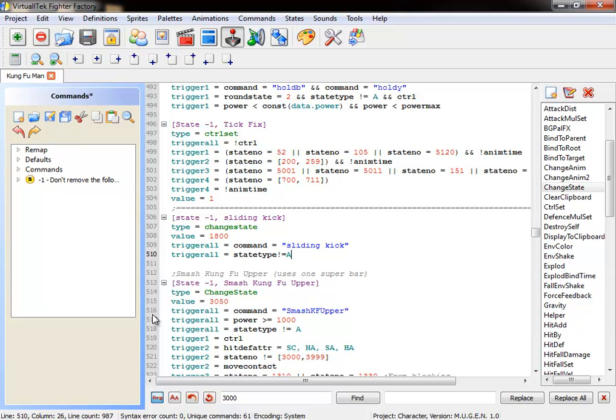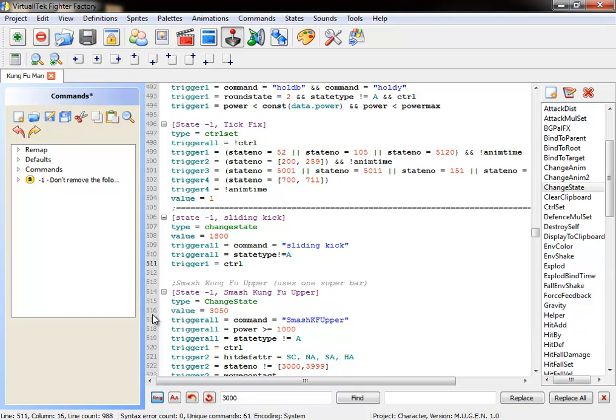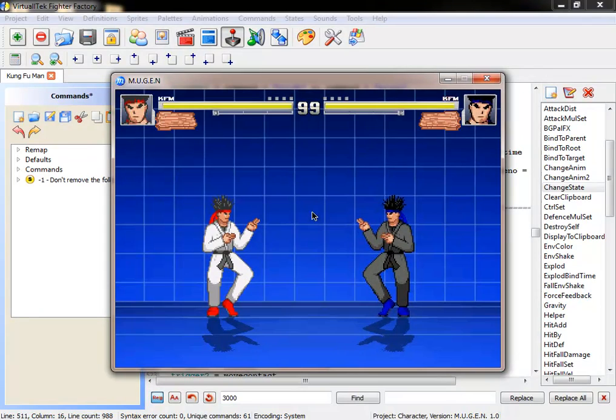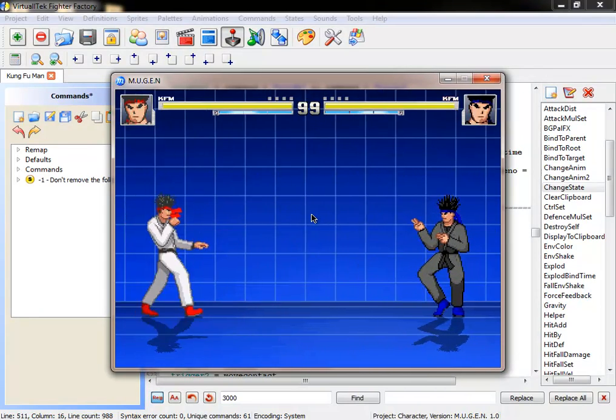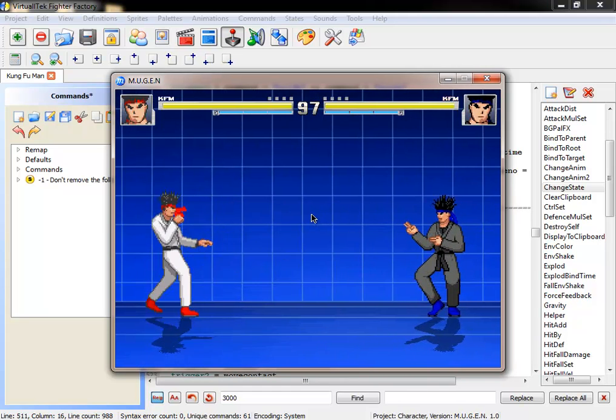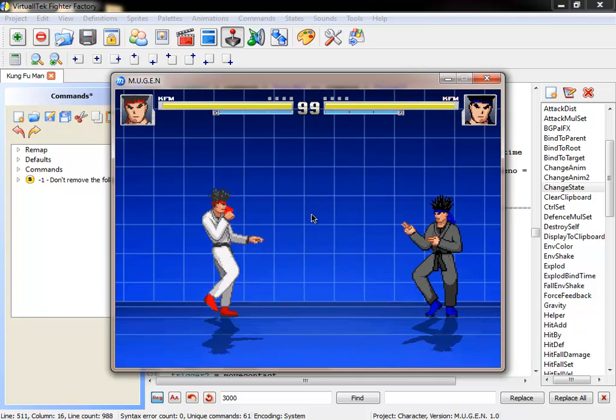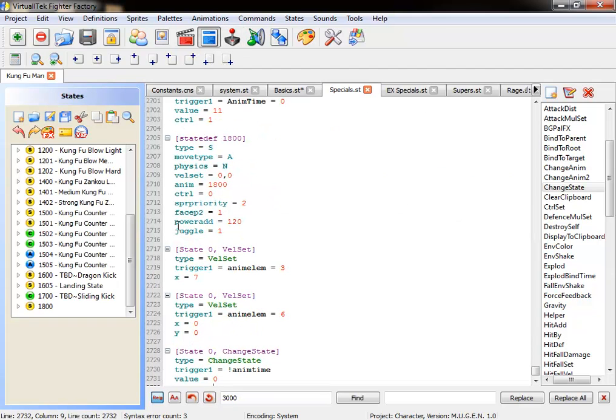We don't have to put this as S because obviously there's a couple of downward frames in that move, so you will be going into a crouching state during that move, so it's fine to just say doesn't equal air, so you can do it when standing or crouching. Trigger 1 equals control. So hopefully this move should work now. Whoops, wrong one. So there you go. You'll see him sliding now, but obviously he won't be attacking player 2. You can add more force and velocity if you like.